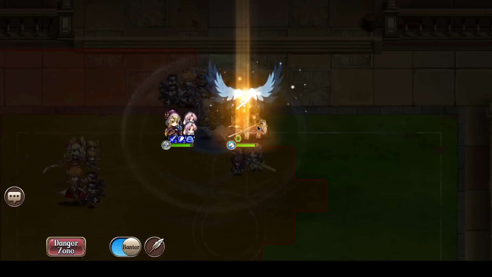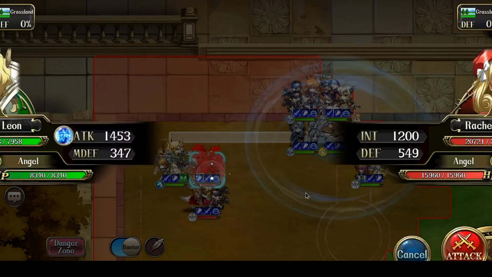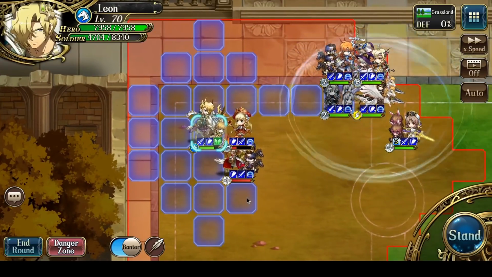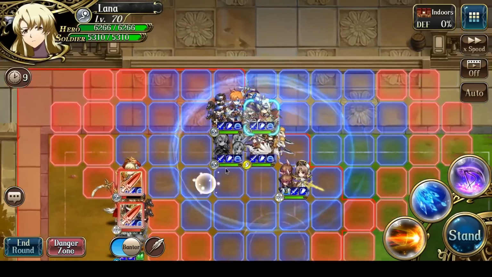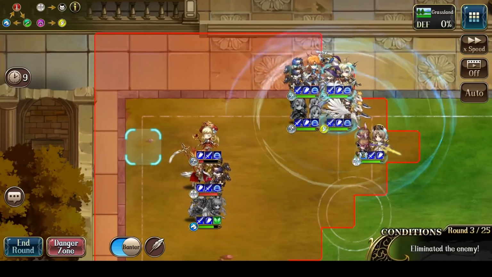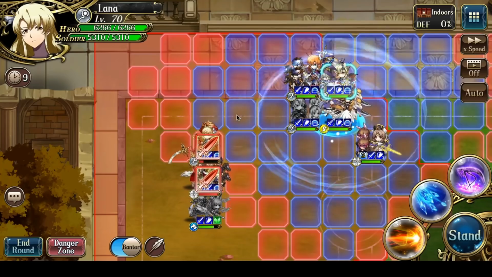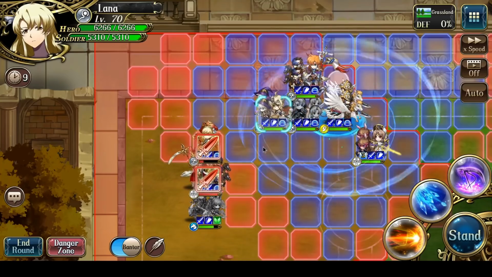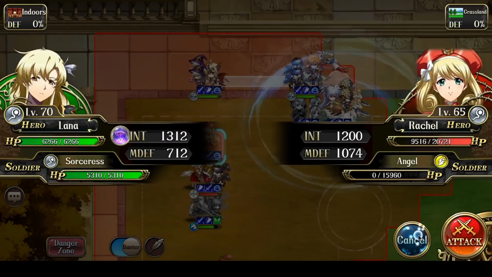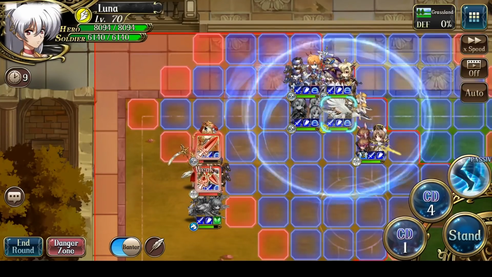I am going to have Liana Gospel by Leon. And then let's have Leon charge forward and assault Rachel, applying cannot be healed on her. And then it's just a finishing strike from anyone, really. So that shouldn't be too hard. So the only question is who should do it?